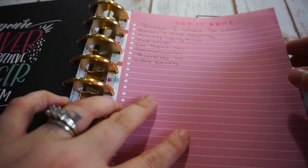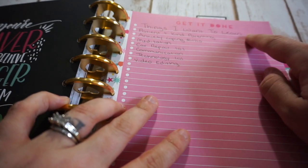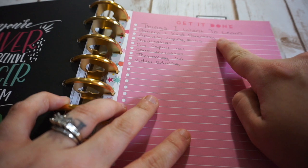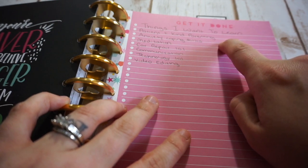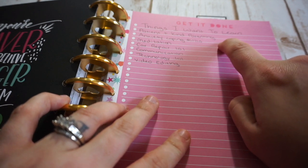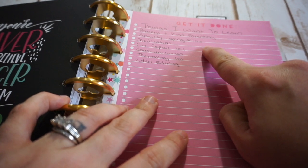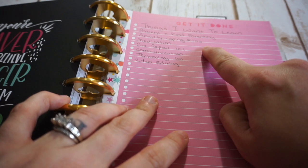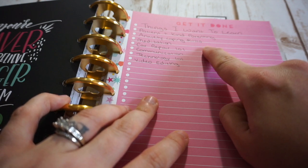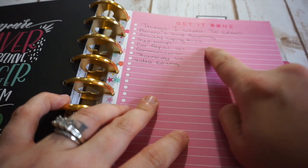The first list that I have is things that I want to learn. And so I want to learn more patient and kind parenting strategies. I want to learn more anxiety coping skills. I'm actually really working on that. I want to learn meditation. That's something that's been on my list for a while. I want to learn car repair 101 because when I go to a car repair place, I feel like they see a woman walk in and think, you don't know what you're talking about, we're just going to make you spend all your money. So I want to know what questions to ask without having to call Brian or my dad or whatever.